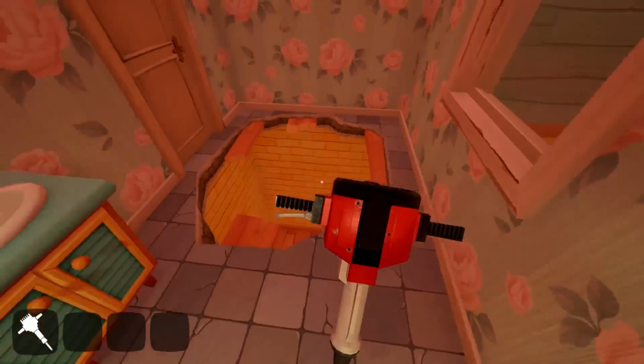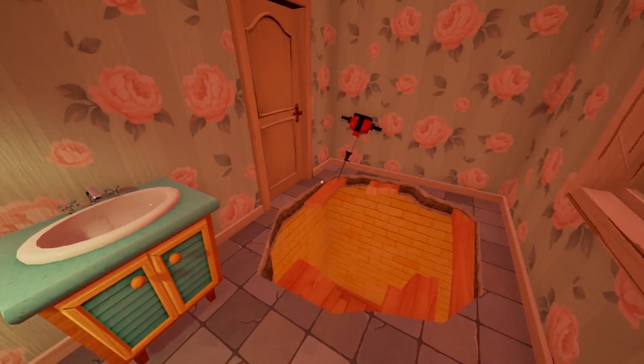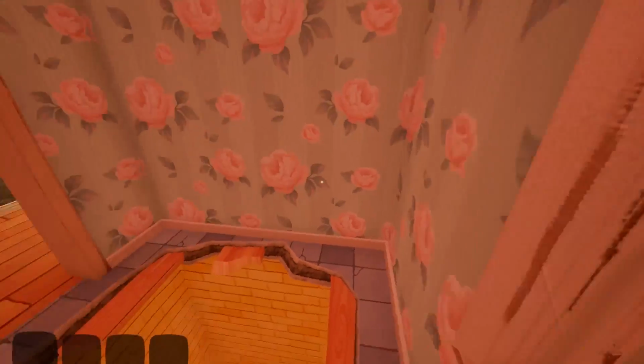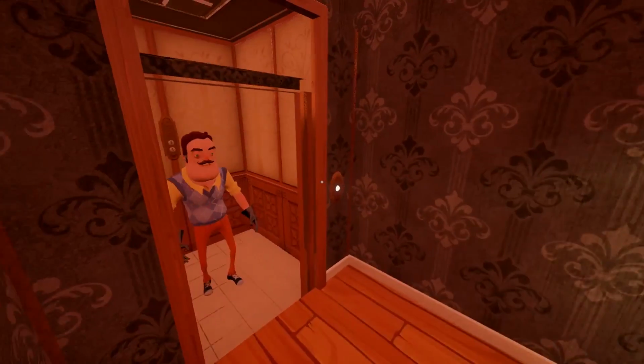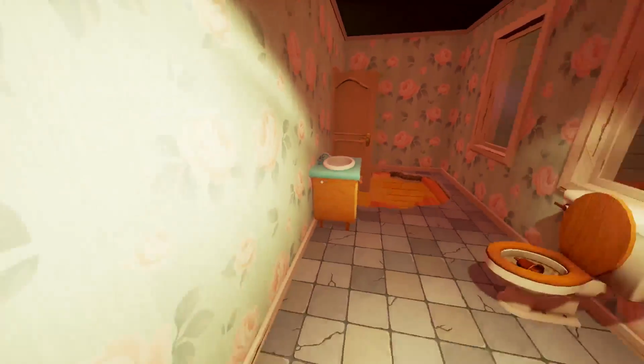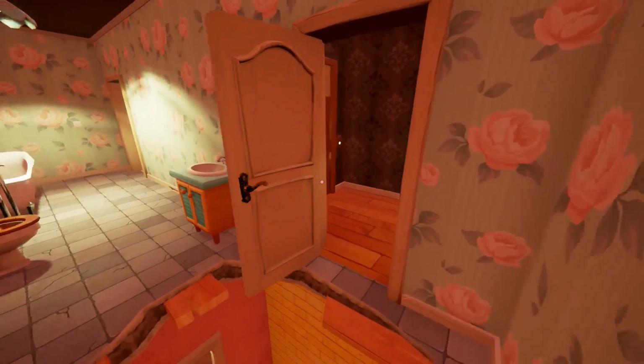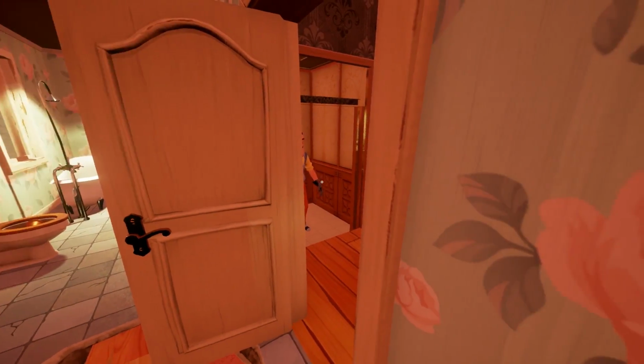A power drill? What? When do I ever... Oh, okay, I just threw it over there on accident. I'm gonna throw it down here. I don't know if we'll ever need that, but I'm gonna throw it down there just in case. Oh! He took the elevator! Are you kidding me, bro? Can he come this way? I guess not. Is he just sitting on the elevator? He's just sitting on the elevator!